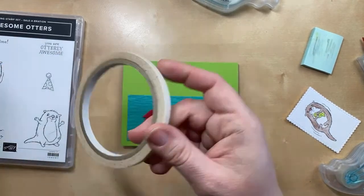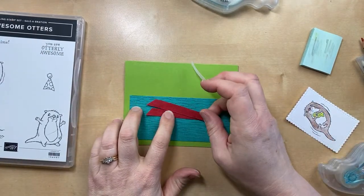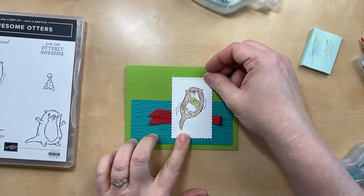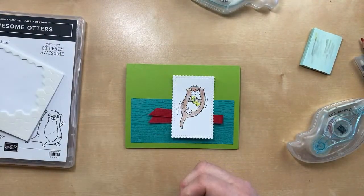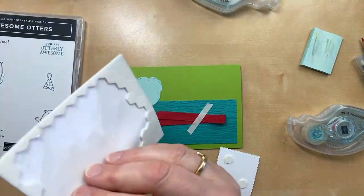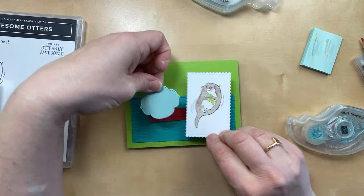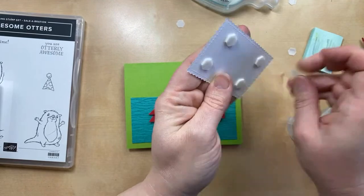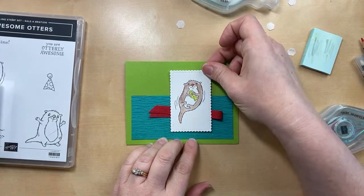This is my favorite trick with ribbon, is to use a little bit of tear and tape to hold that down. And then this can go on with some Stampin' Dimensionals. And originally I die cut another label from the Stitch So Sweetly to incorporate that pool party, but ultimately I'm not sure that it fits quite right. So we're going to stamp the sentiment directly on the card. You know what we're going to add here though on this fish?